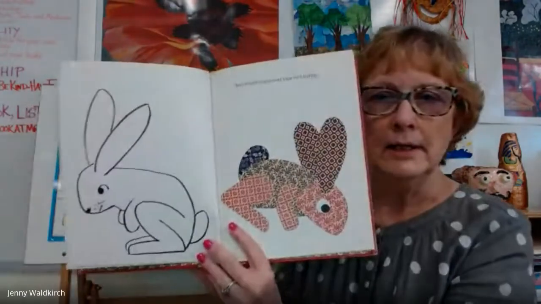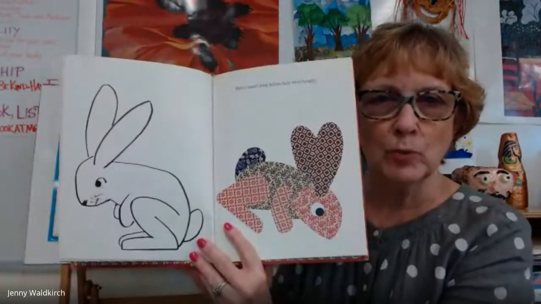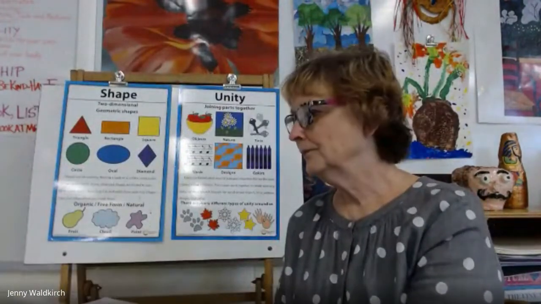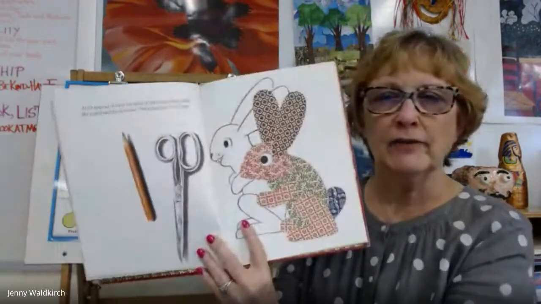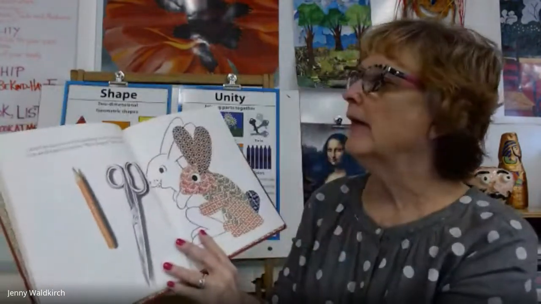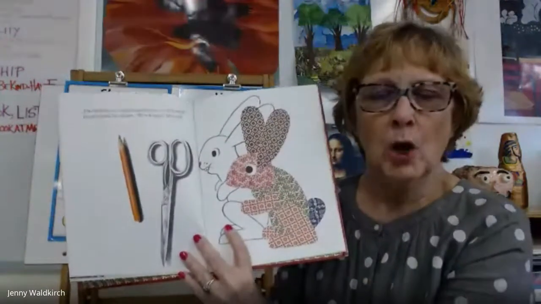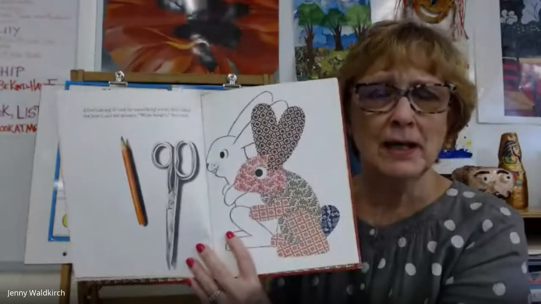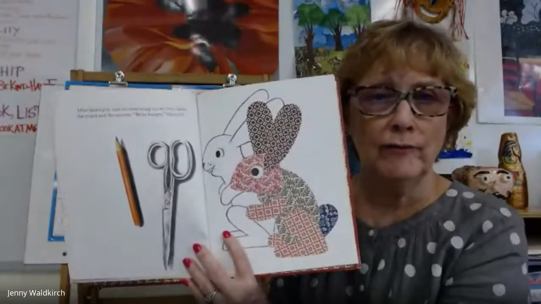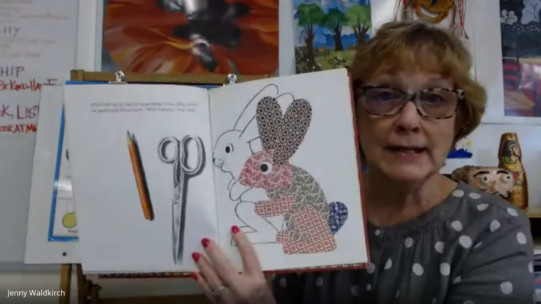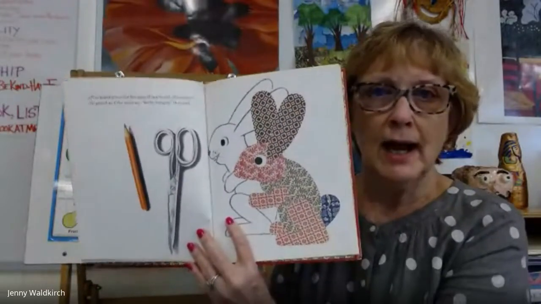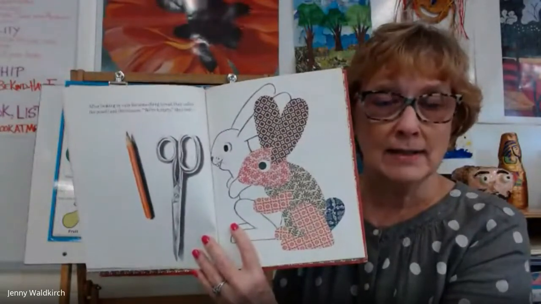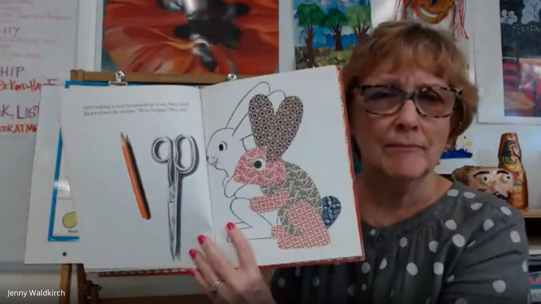Oh, it wasn't very long before the rabbits were very, very hungry. After looking in vain for something to eat, they called the pencil and the scissors. We're hungry. Now, when you look in vain for something, that means you look all over as hard as you can. You use your brain to think, where in the world can I find that? And you look and you look and you look for a long time and you still can't find it. That's what looking in vain means.